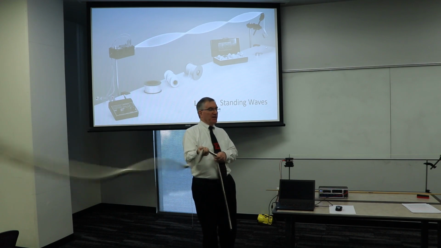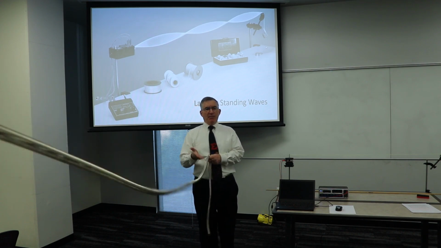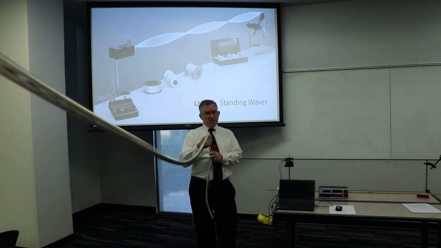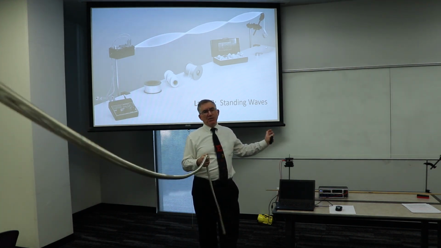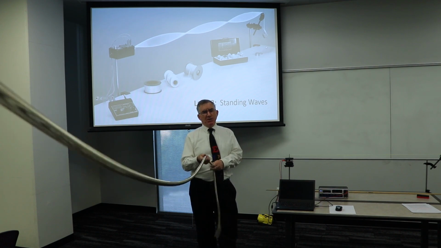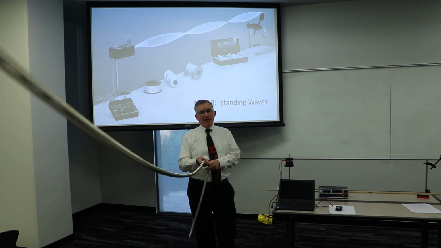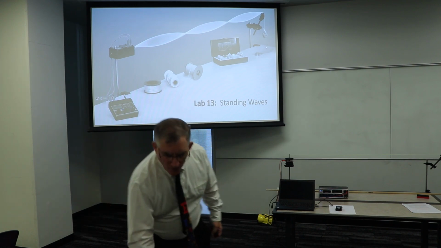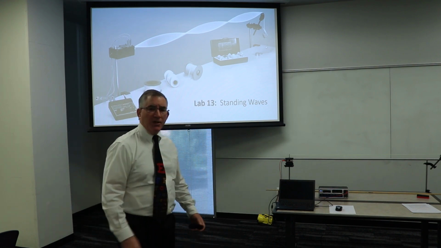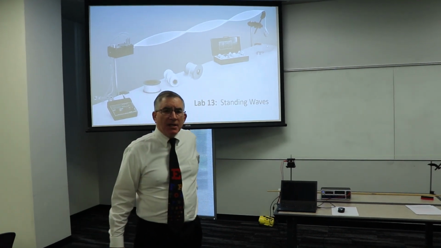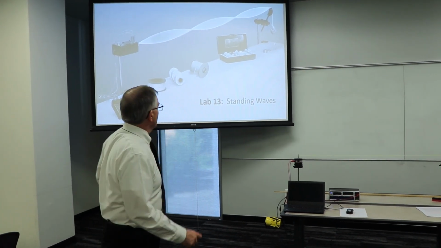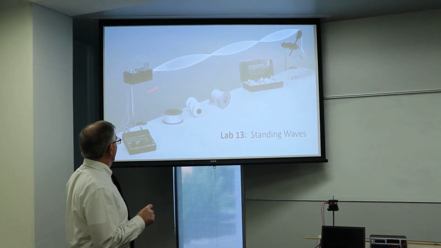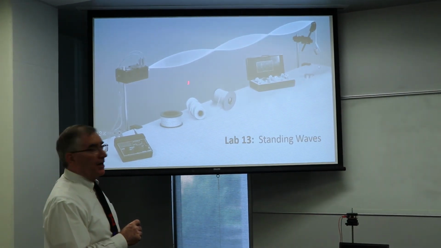So that's what we're going to be studying in the lab. Now the first experiment, we're just going to look at a particular amount of tension in the spring and count the number of antinodes we see as we increase the frequency. All right. So we're going to go through how we actually create with mathematics a standing wave in space. And up on the screen right here, I have the setup for the lab. So over here, this is called an oscillator.